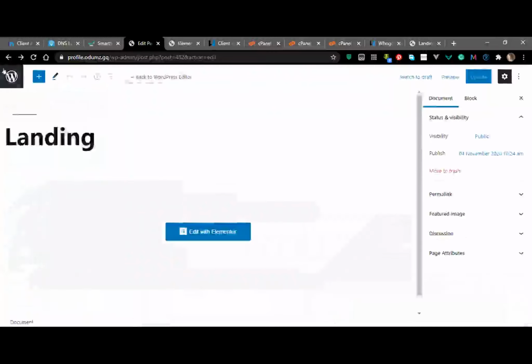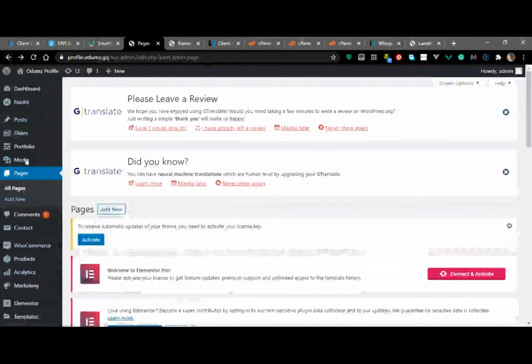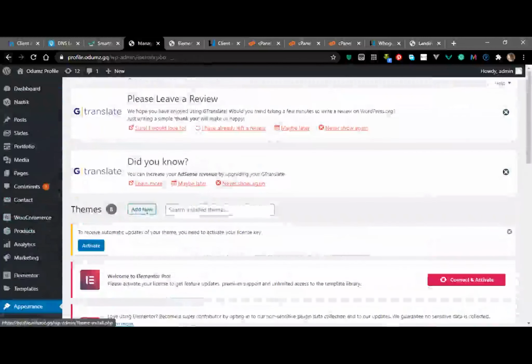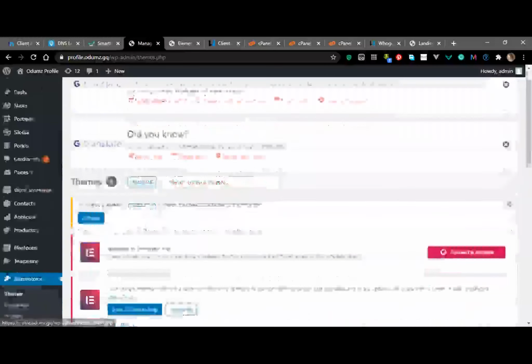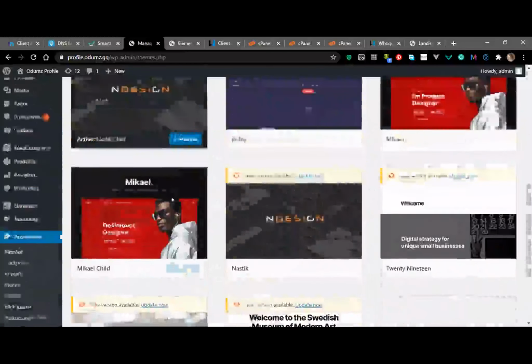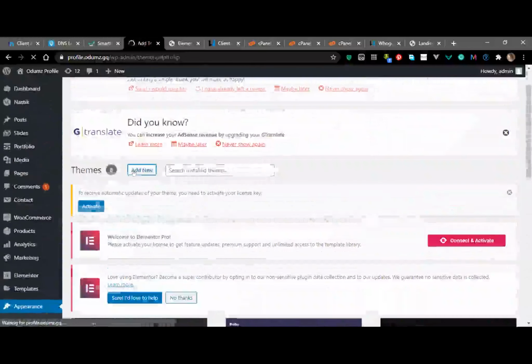So what we'll do is go back to appearance, themes. Remember, when you want to install a theme, these are the themes that are here. Most of these are free actually, but if you're going to add to it, you probably have to buy a theme.